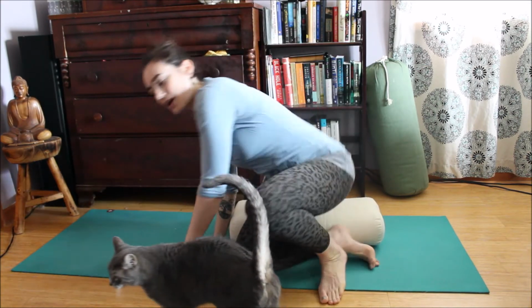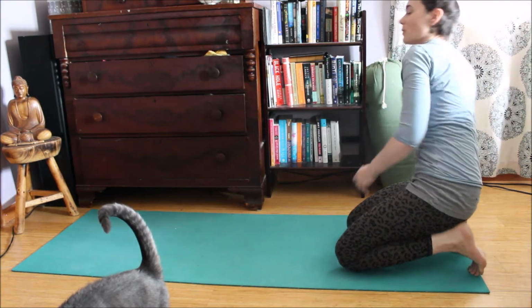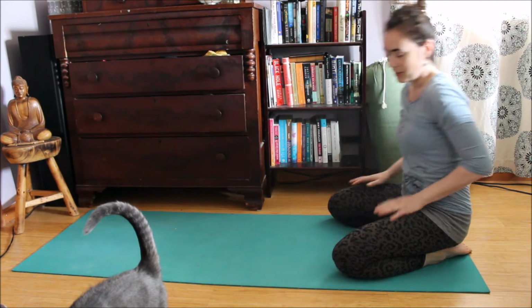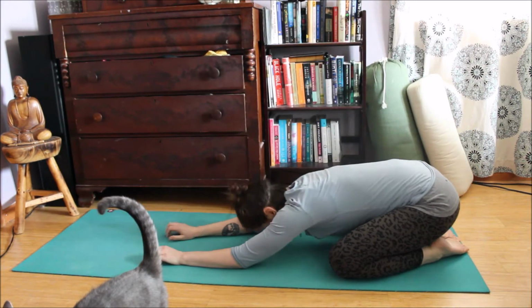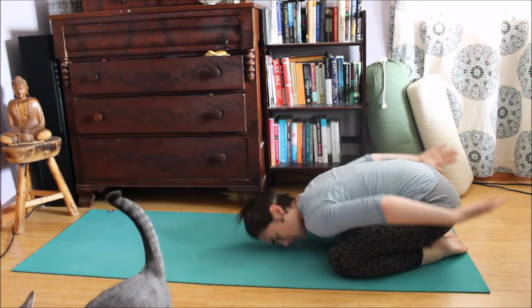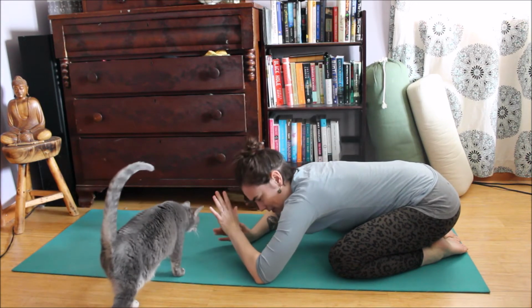You can come onto your hands and knees and make your way into whatever version of child's pose feels good for your body. So the knees can be wide, they can be right together. You can relax the body forward. You can fold your arms back at your sides. You can put props under your hips. You can fold your hands under your head. Lots and lots of options.